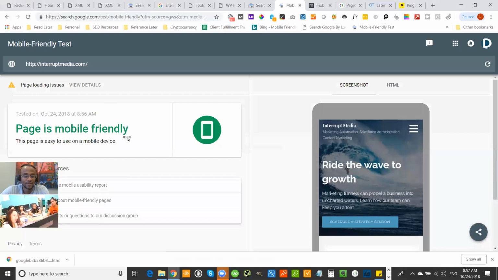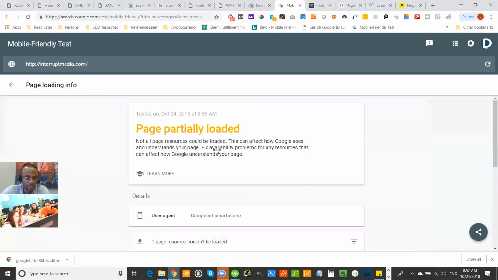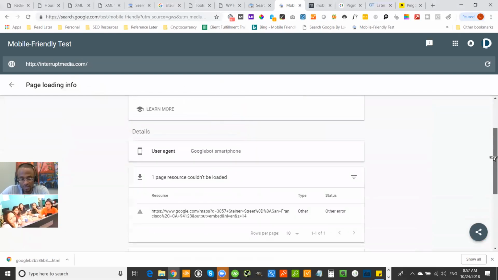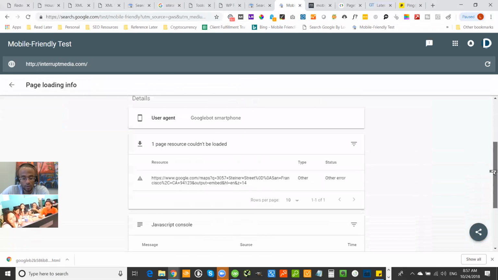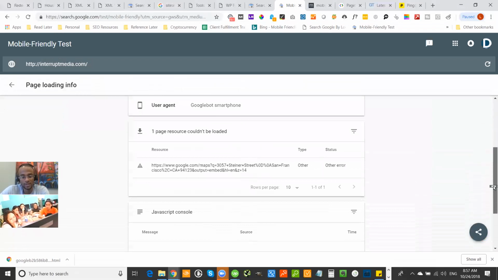And then, so now you see here, good news is that the website is mobile friendly. You can scroll down, you can hit view details, and you can see a few page loading issues. These are things, again, that I would share with your website developer because they would better know how to fix it.